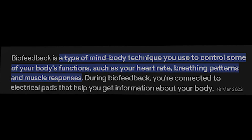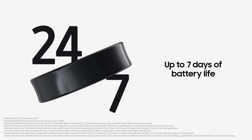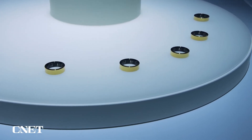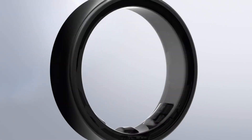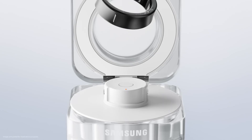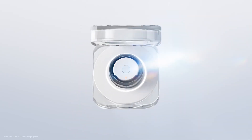All this data's got to go somewhere, right? Enter the Samsung Health app — it's like a digital diary for your body. And here's the kicker: this little powerhouse can go for up to seven days on a single charge. In a world where we're all slaves to our phone chargers, this ring is like the marathon runner of wearable tech. And when it does need some juice, it comes with a fancy charging case that can extend its life up to 14 days. It's like a tiny hotel for your ring, complete with — okay, basically just LED indicators.